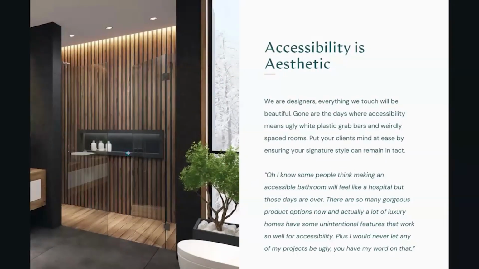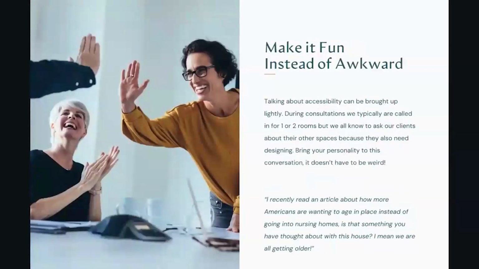I mean, this is an accessible bathroom as far as what we can see. Like there's a curbless entry point. This isn't really a roll under sink probably, but we could have made it that way. And this is going to look way cooler than the majority of bathrooms being done these days. So don't have to worry about it being ugly. It can definitely be aesthetic. And then of course, making it fun instead of awkward.